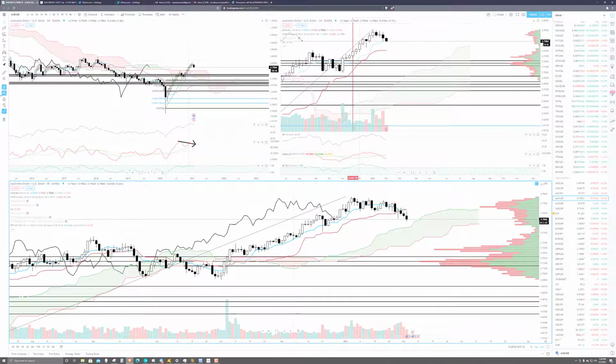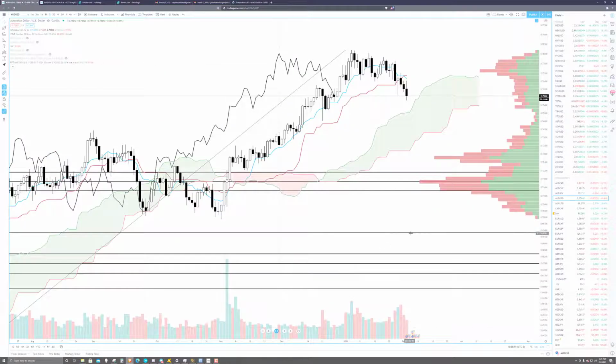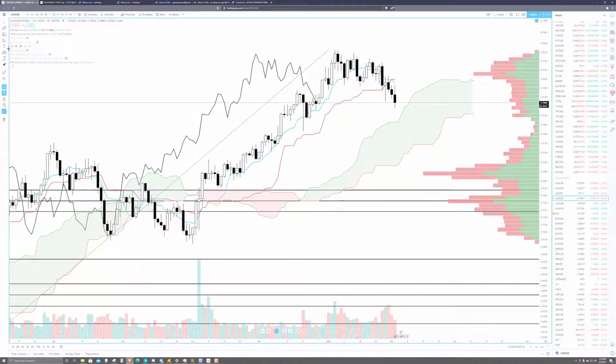We talked about this condition here on the right side, the volume profile. Again, observe the space in between this node and this node. These are high volume nodes, and there's a huge gap in between, which means there's little participation, little resistance. The theory and the way that we trade it is when prices break a high volume node, they will usually get sucked into the next one over a very fast period of time. So we should have a very easy move to the south before we find any type of support, which volume-wise on the volume profile is down here.